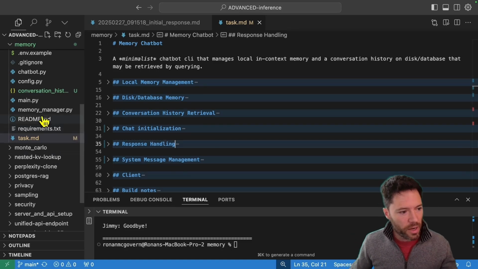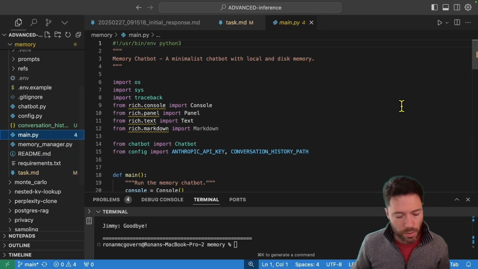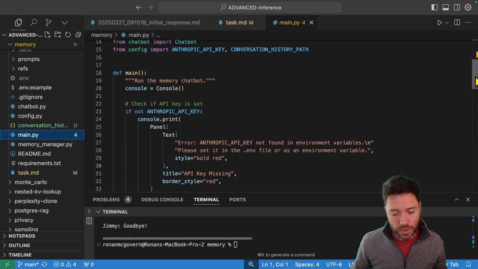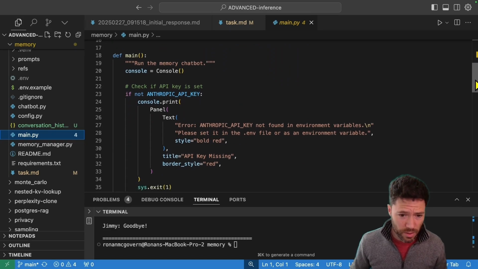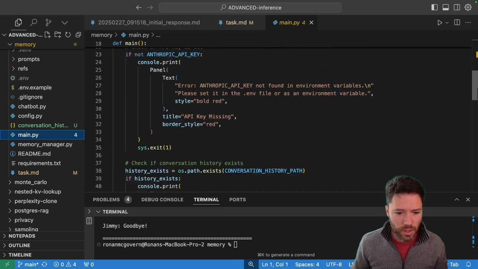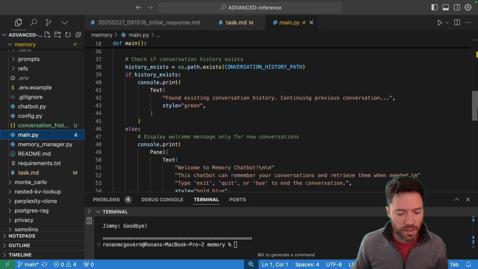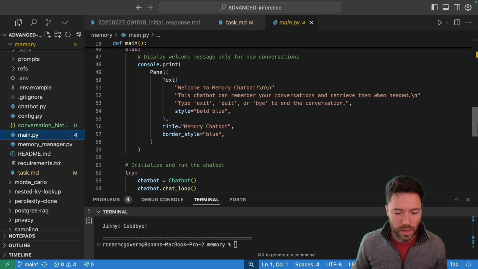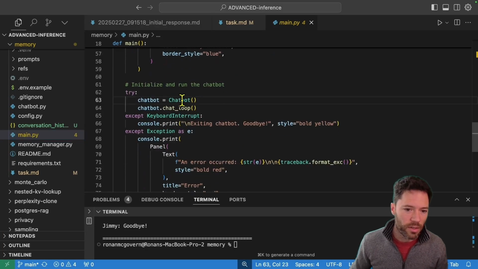And that's implemented then. Now I did need to go through iterations because I had to fix bugs. So if you just run this task.md file, you won't get exactly the same app that I have. I'll just take you through some of the key parts of the code. This is the main file here. It will make sure we have an Anthropic API key set in the environment variables. It will provide a welcome. So it's setting up a simple client. And then it will start the chatbot.